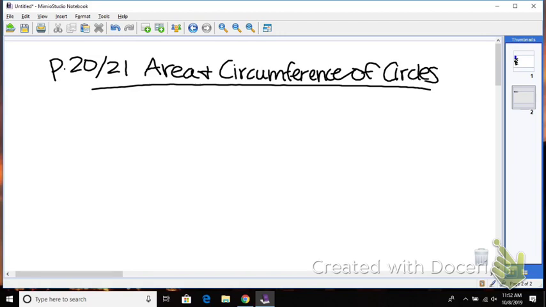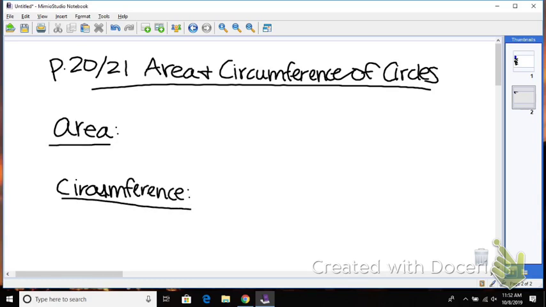is circumference. So the first thing I want you to put at the top of page 21 is we're just going to talk about the difference between area and circumference. Which is the same thing as area and perimeter. So when we talked about area of a triangle or a rectangle, what did we say that definition was? Inside the figure. So we'll just say inside the circle. And we're talking about the area of a circle.